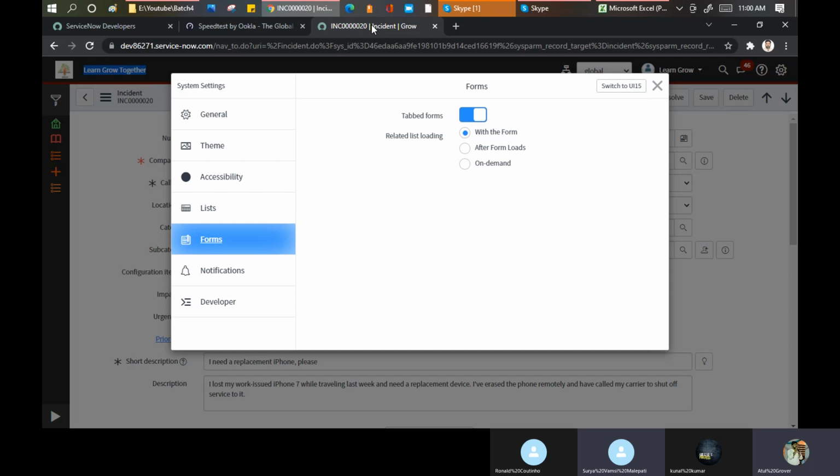And one more thing, if I create a new record like an incident in my PDI, and Atul knows that incident number, are you able to access that particular incident? Is it possible? Yes, from your instance I can do that. No, from your instance, if you search in the global search. No. See, global search works only in that particular instance, not in the other instance. So everyone has separate numbers and all, right? Numbers and stuff. Yes.